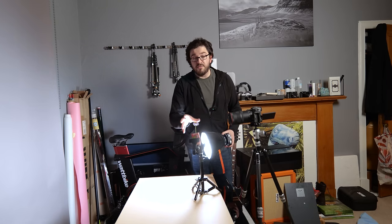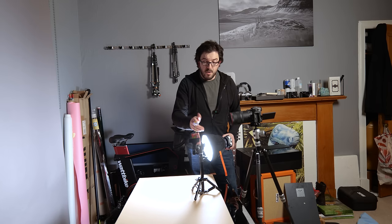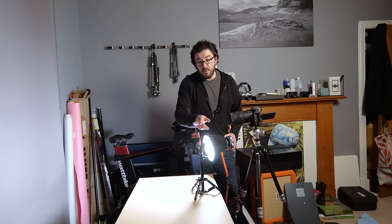So even at f13, I'm going to struggle to get everything that I want in focus. So what I'm going to have to do is focus stack my image. Now, all that means is taking a different photo, focusing first on a closest point on one of the petals, and then taking subsequent photos, moving that focus point throughout the scene, and then blending everything together in post.